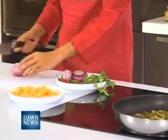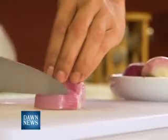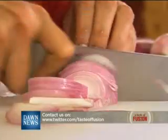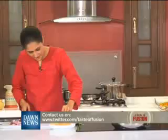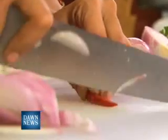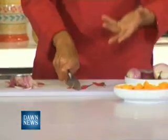Get an onion and halve it. Then just simply slice it up finely. And fresh red chilies are just amazing in this cuisine. You can, however, use dried, red chilies if you can't get your hands on these, but don't use our local green chilies because their flavor is completely different and you will not get that kick that you need in the Vietnamese cuisine.